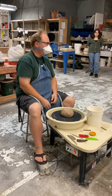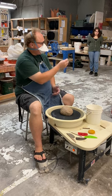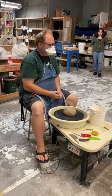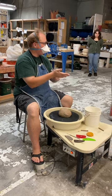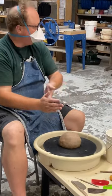In the very beginning, whatever your dominant hand is, whatever hand you feel like you're the strongest in, or at least the most precise, that doesn't wobble, that can hold its shape really well, that's generally the hand that you want to favor. You always want the clay to go from heel to fingers. So for me, I'm right-handed. I want this to spin this way. The clay will go like this.